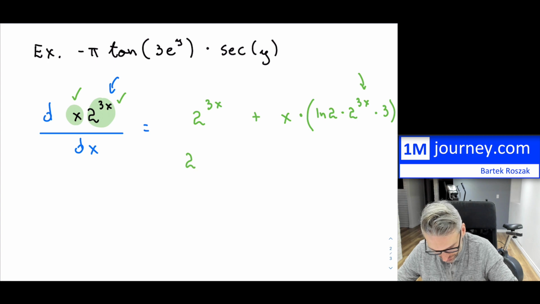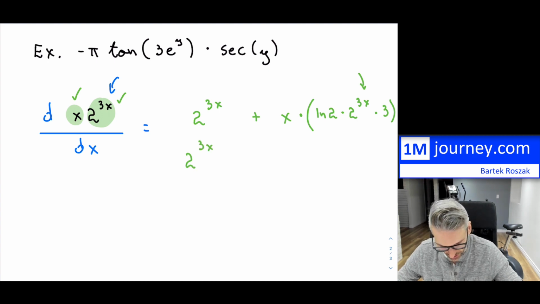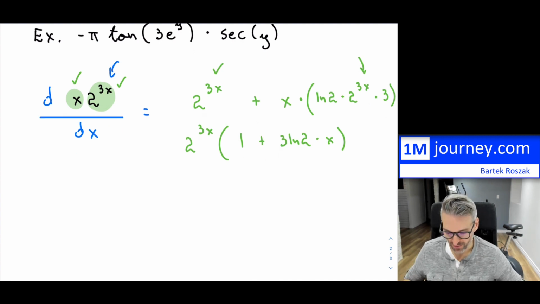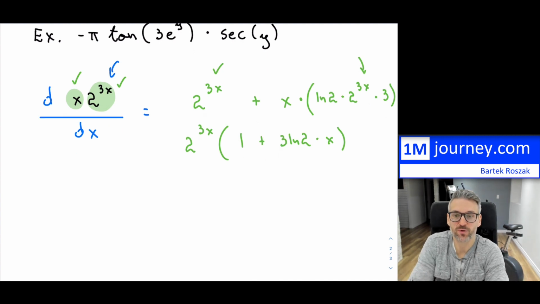So this would have been 2 to the 3x, I can extract that whole thing out. I'm going to get 1 plus, meaning I can factor it out there. And then I'm going to have 3, I'll put that in the front, so 3 times ln 2 simply multiplied by x, because I took out that 2 to the 3x right there. This is what I would have. Now, would there be any restrictions with respect to x? No, not really. Everything is in the numerator, so our domain is very nicely defined in here.